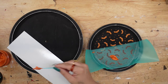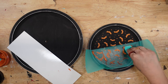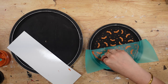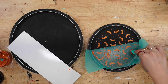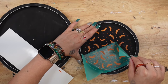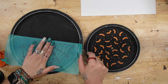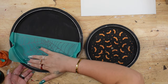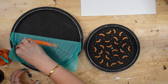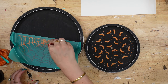For the top of the tiered tray, the coordinating transfer is little bats. It comes with half the tiered tray and also has a little circle in the middle so you can line it up perfectly. You just transfer on one side, let that dry, then flip it around and do the other side to complete the entire circle. Once I had the top done with my little bats, I moved on to do the bottom with the spiderweb.